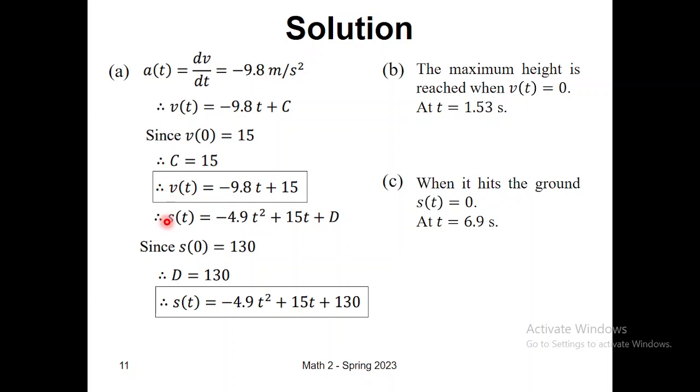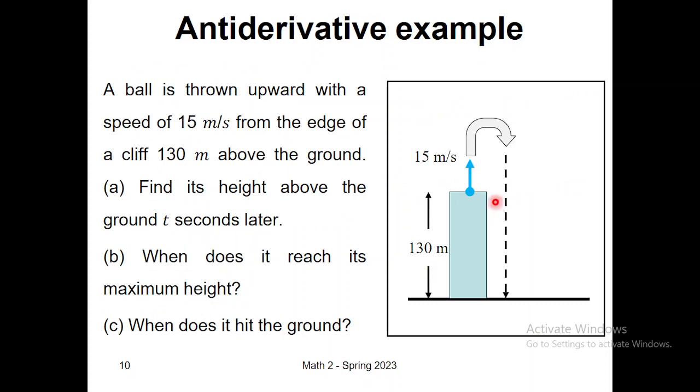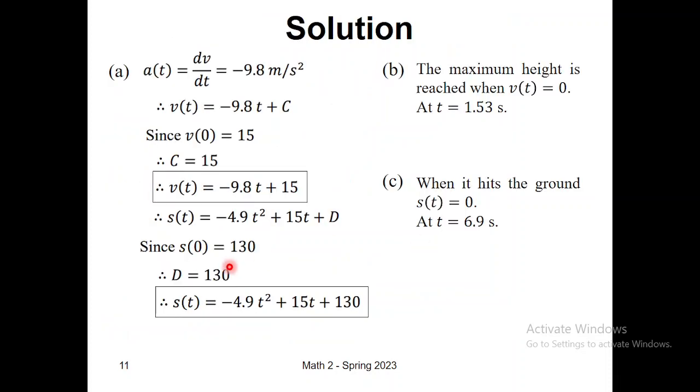So we give the displacement, the height function. We integrate this t, and the integration will be t squared over 2, as we are going to see, but you can check the answer is correct by differentiating. Now the integral of 15 will be 15t plus some constant C. How do we find C? Again by applying the initial condition. Here we assume that the initial height is 130. We assume that this ground is the reference line, the reference plane. So initially we have an initial height of 130, so S of 0 equals 130.